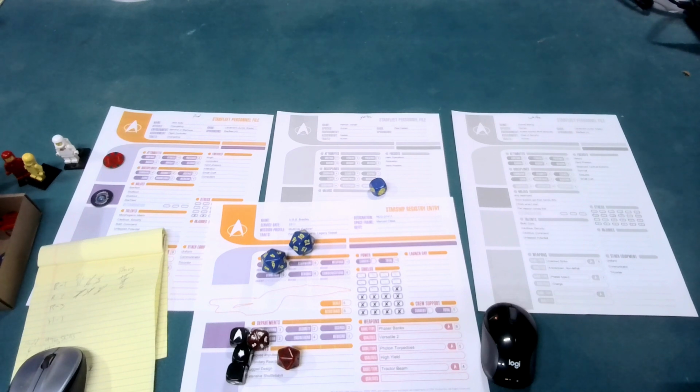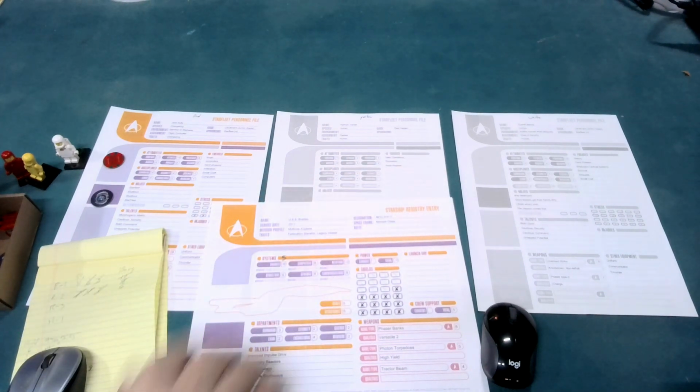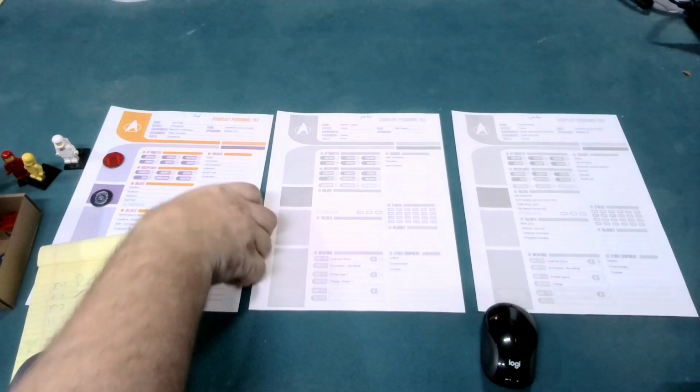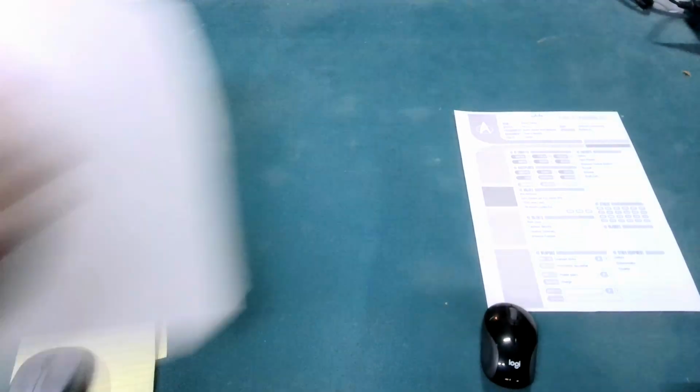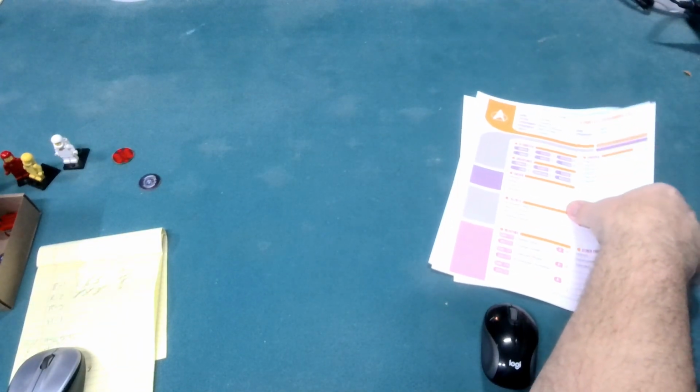So, alright, let me gather some of these dice up so I get them out of the way. We do not need our ship at the moment. Now I'm grabbing the character sheets just to get them out of the way. We're going to grab our characters here. Okay.